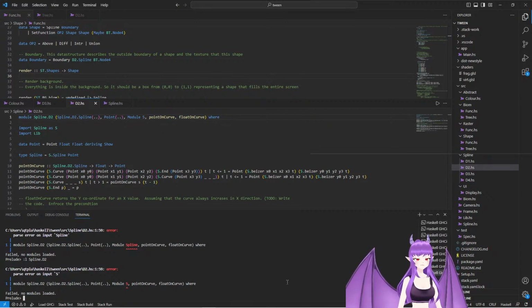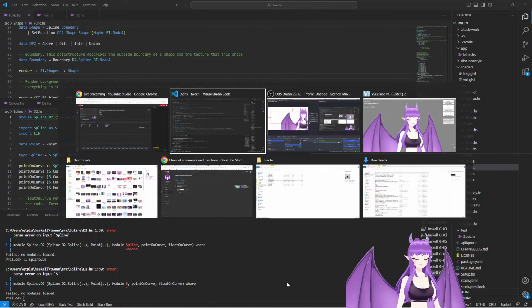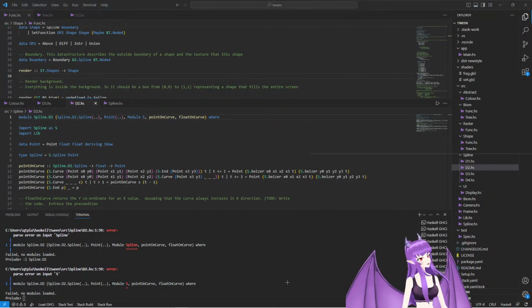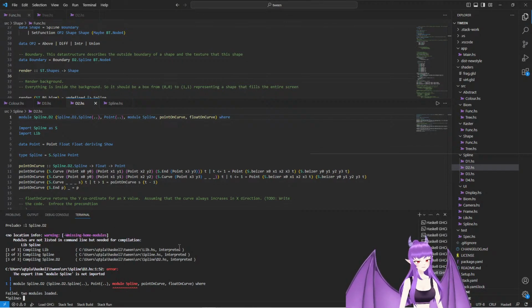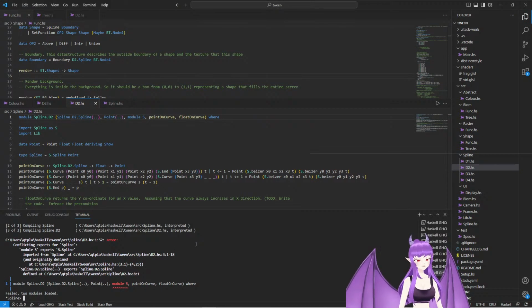Module S. That doesn't even work. Okay. Why doesn't that work? Because I spelt it with a capital M rather than a lowercase m. Module spline. Module S. And we've got a conflict.